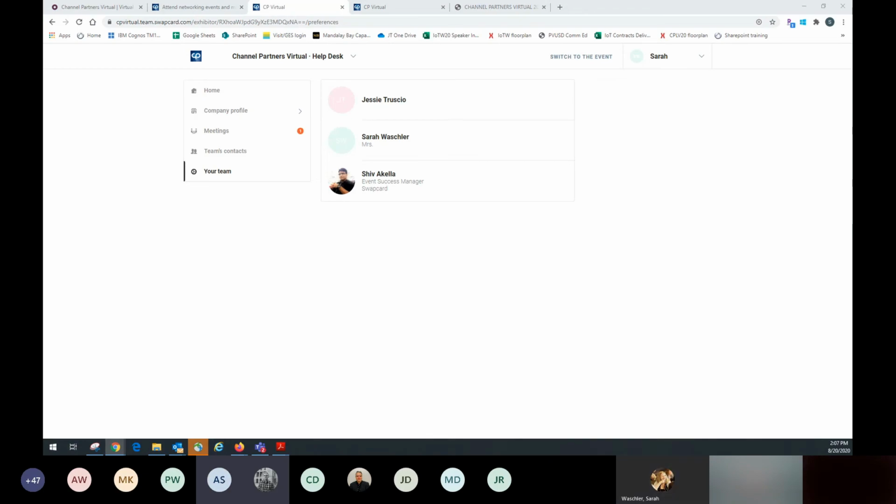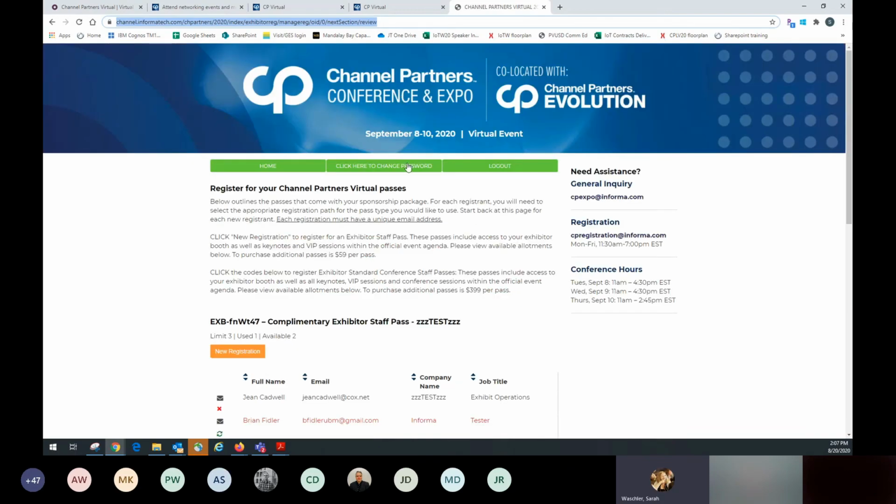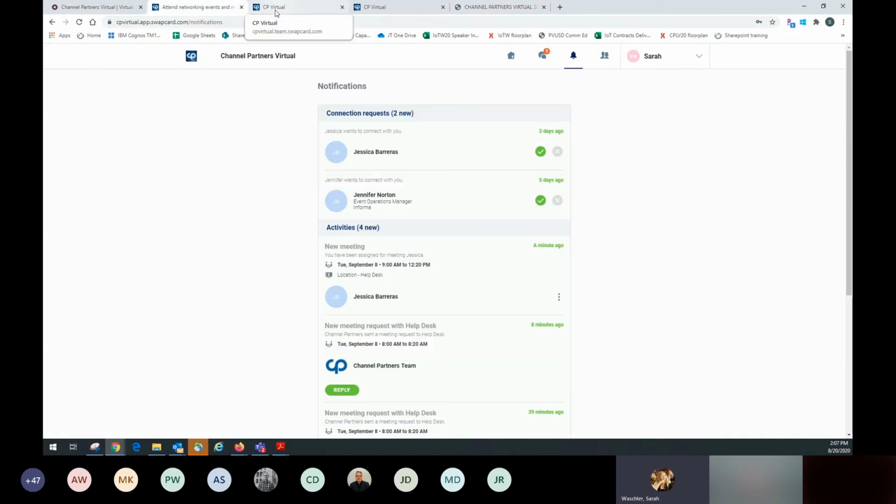Okay, and just really quickly, for the changes on the platform, do we need to be registered before, or can we make changes outside of that register stuff? So for everything happening within this platform, you do have to be registered. So that first step would be to register anybody who needs access to the platform using this exhibitor portal right here. And then after that happens, you don't really have to go back to the exhibitor portal unless you have to make changes to badges. After you register, then everything happens within this platform. Okay, thank you. Sure. It looks like one other question, Jill.